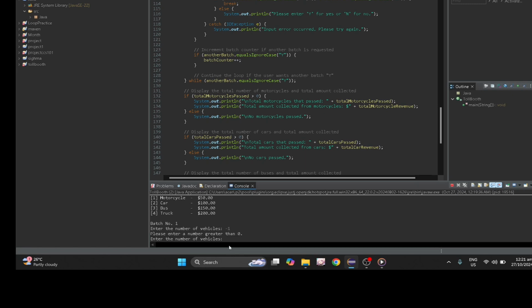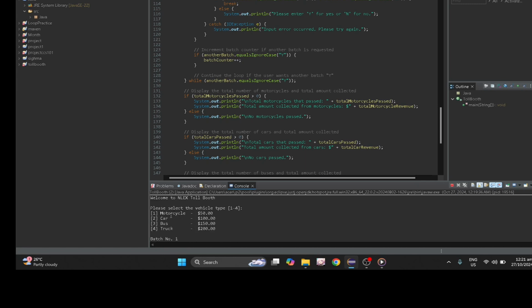Please enter a number. It says please enter the number of 0 or like 1. So for example, we have 2, and the type of vehicle, let's say a car. Invalid input. So if we put 5, it's gonna say please enter a valid vehicle type.